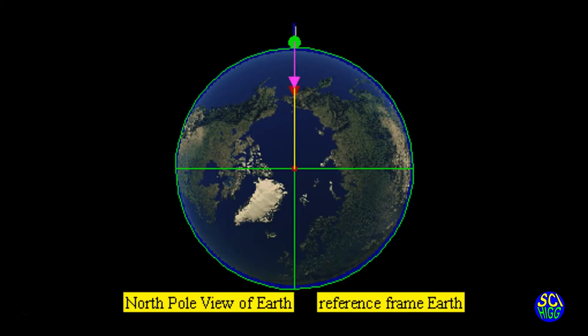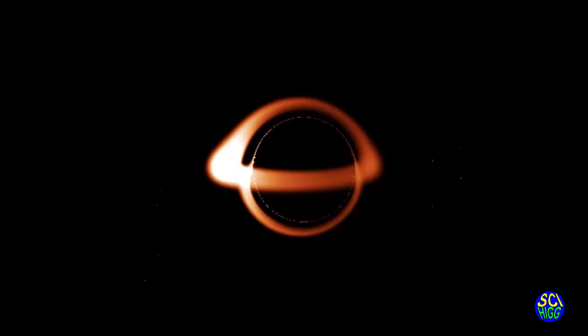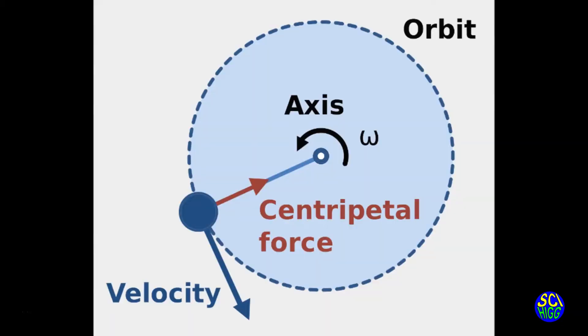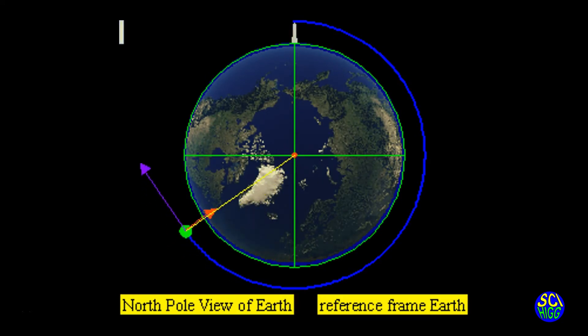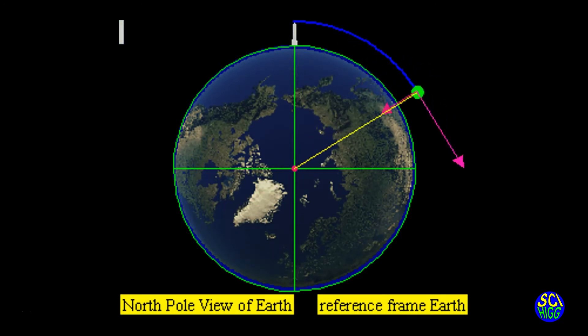If nothing was moving in space, relative to each other, all objects would just crash into each other, eventually creating one supermassive black hole that contained every bit of mass in the universe. Luckily, most objects have a velocity, which is a rate of speed with a magnitude direction or vector. Travel just fast enough, and you achieve orbit around the larger object. This is why things are clustering together in galaxies, solar systems, etc.